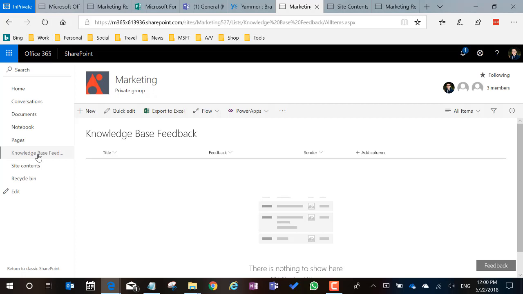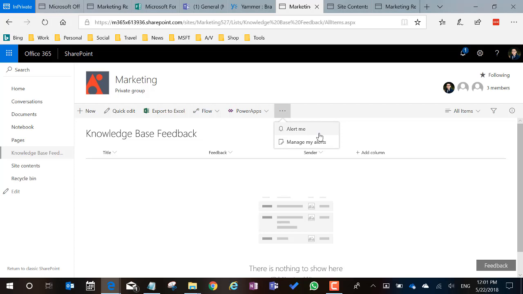So now we have 2 things going on, friends. I have a form in Microsoft Forms. When somebody fills it out, it just stores it in an Excel file. And then I have a SharePoint list in another site that doesn't really do anything. So what I want to do now is connect these two. When somebody fills it out, it populates this list. And as you know, within the list, what can we do now? We can do whatever we want, right? We can send notifications, we can send alerts, what have you.